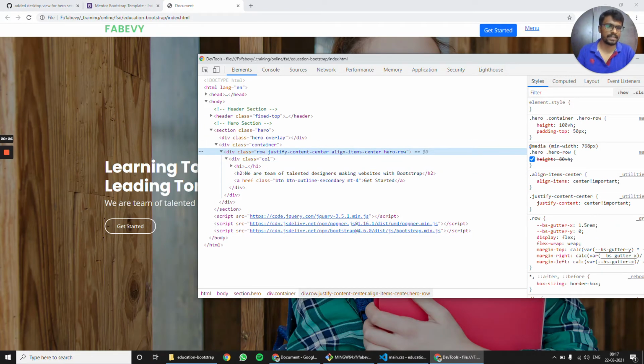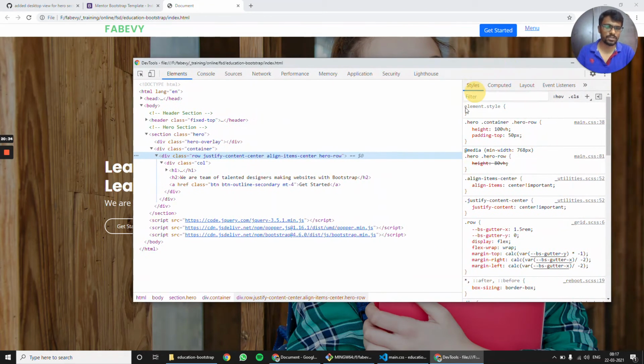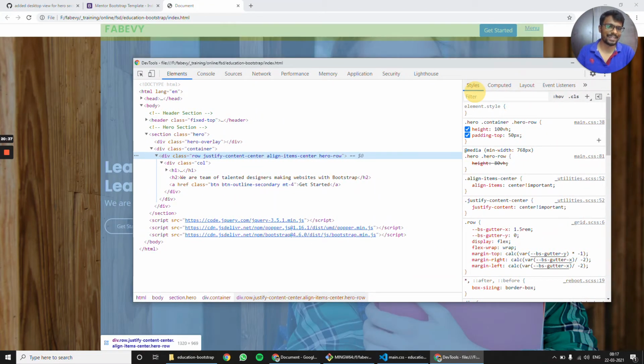It's not getting applied. The reason is the difference in selector. In mobile view or extra small view, we have used hero inside the container, inside the hero row, but in the media query we have used only two classes, so the first will get the maximum priority.